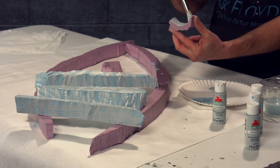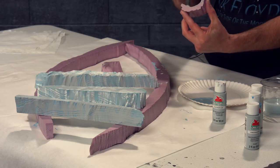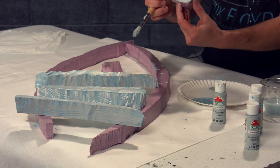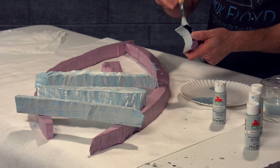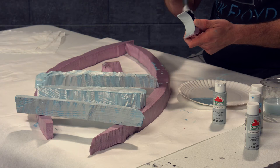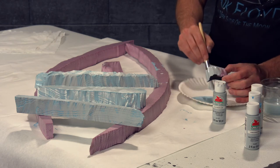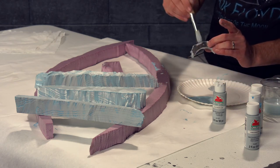Very solid paint coat. The base coat is typically the heaviest layer that I put on, because I want to make sure that all the pink foam's covered. I want to make sure that all the cracks have a deep coat of paint in them. Because later on, when I do the lighter layers of paint, I'm going to get real nice highlights and dry brushing action going on.